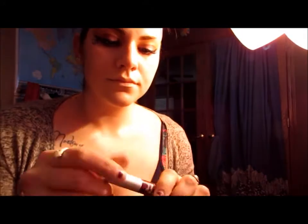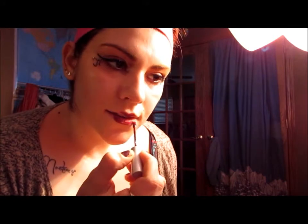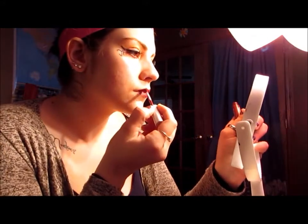And I'm using Meet Matte Hues in Adore. I bought that from Kohl's. It's actually my favorite liquid lipstick. It's a nice color too. But you can use whatever color you want. And then just fill in where you lined your little Betty Boop mouth. And then I realized that I probably should have lined after I put the lipstick because you couldn't even see it after I put that on, but that's okay.